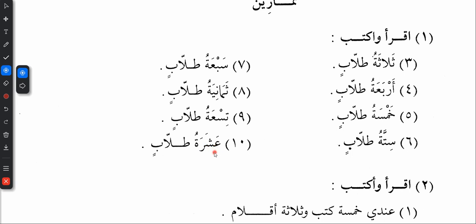So you should see the spelling here, because there is another spelling of ashra with sheen with sukoon when you come to the 11 and 12. So there is another spelling with sukoon. So right now in 10 you have asharatu. The sheen is with fatha, not with sukoon. So this is one main important point here regarding the harakas of the ashara, the number 10. Asharatu tullabin. Then Iqra wa Uktub.